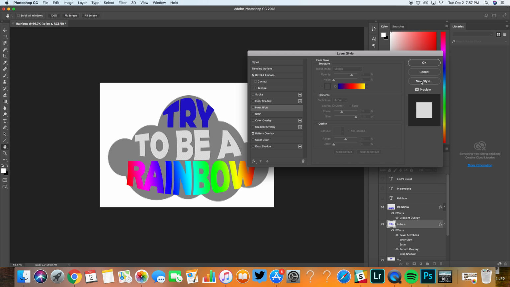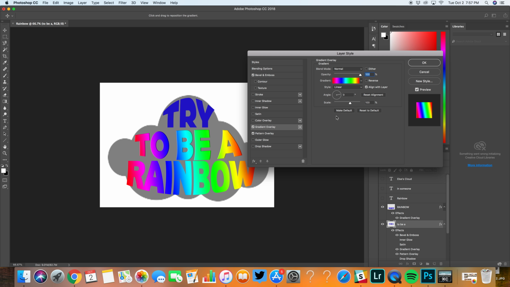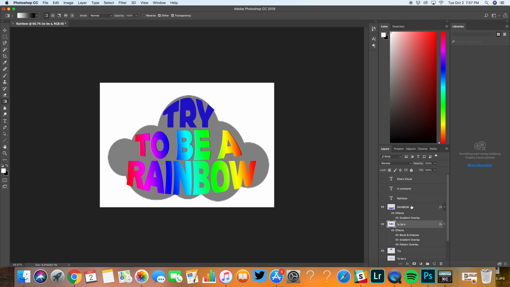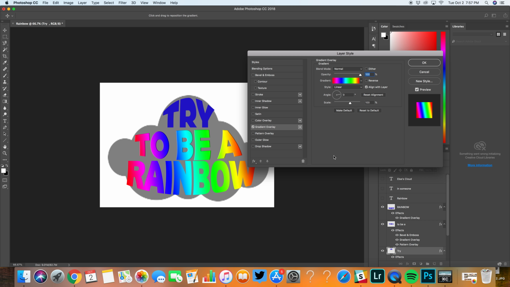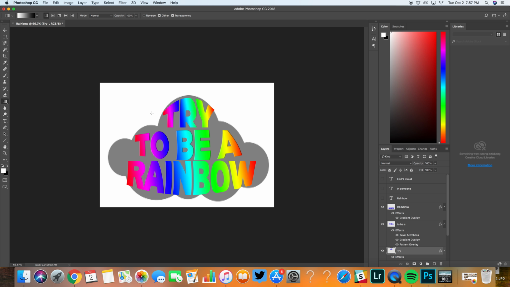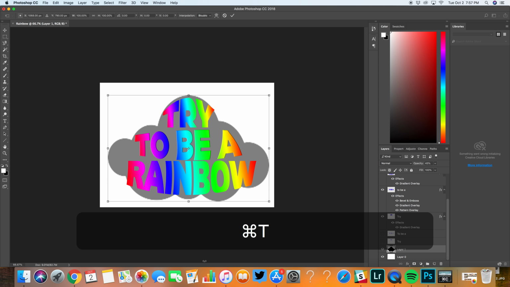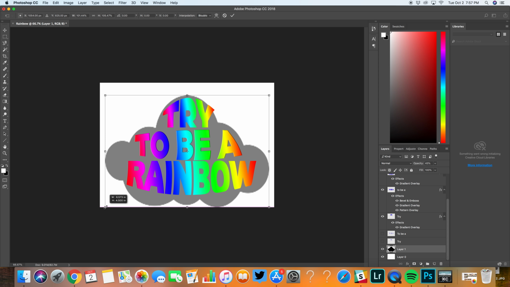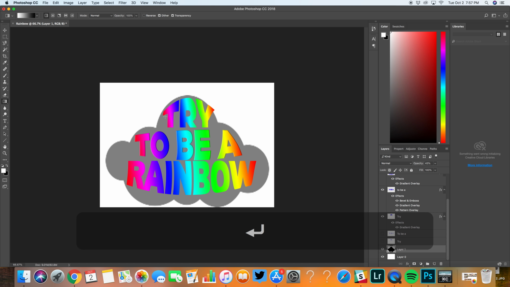Okay, so I'm going to go back here and I'm just going to finish dropping these in just so I can show you one last thing. I don't know if I really like the way this looks. It looks kind of tacky right now. But kind of goes with what I'm going for. So I'm going to make this last layer bigger, and you can do some pretty cool things with it as well. So you could erase all of the text, keep the background. So for instance, I'm going to turn this cloud white.